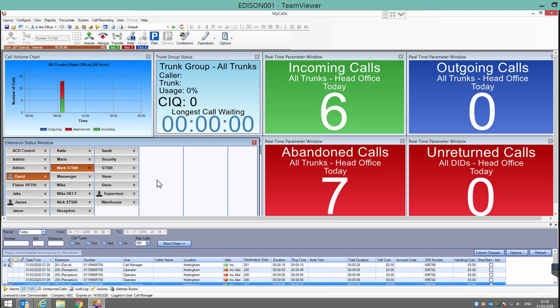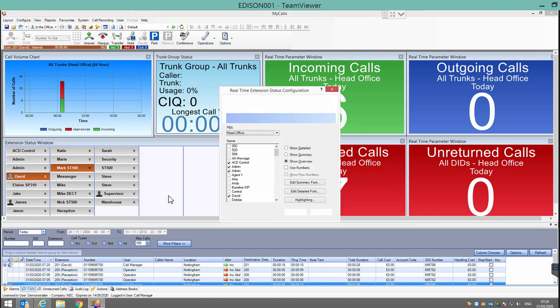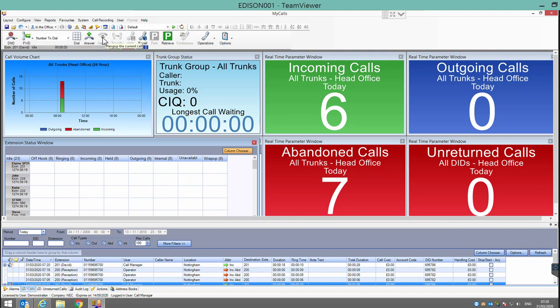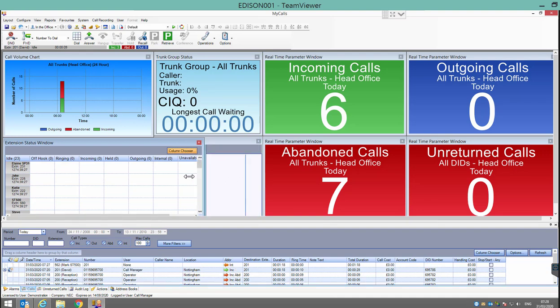So in order to do that, I can right click and change the look of that tile, if you like, to show detail. Okay, and I just click on here, and now you're seeing everything that's happening for the longest amount of time. Of course, I've only got myself and David here, but if other extensions started to talk internally, they would appear in the two boxes below. And as David and Marc's ST500 clear down, if we just hang up, the other people would move up the list.